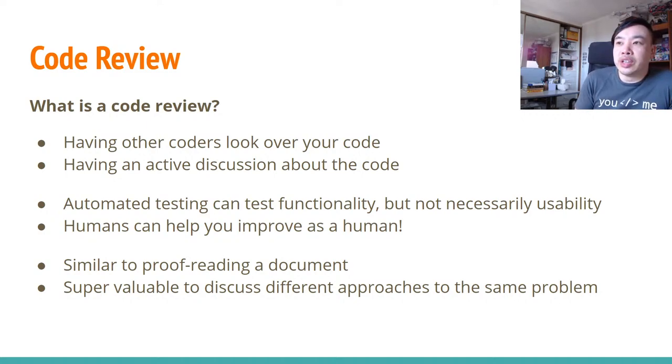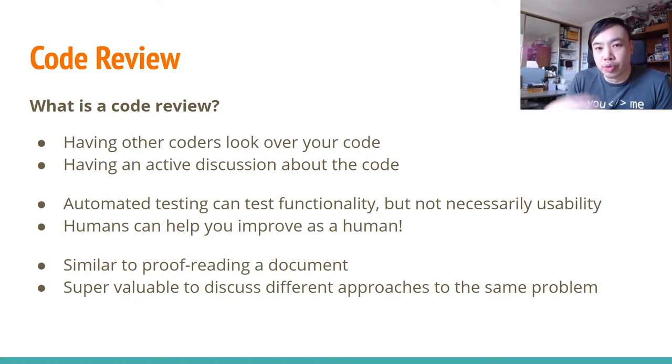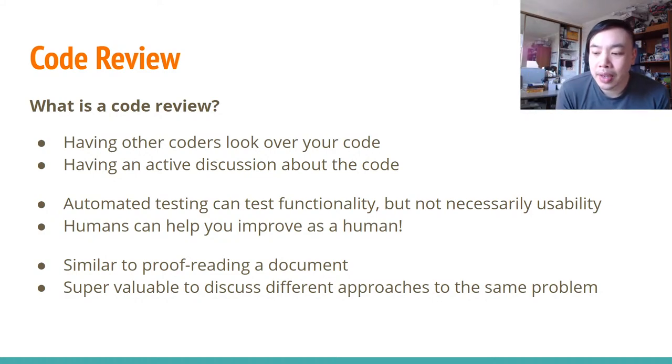The other thing we can do is groupthink problem solving, so we can get a group of people to look at our problems with us. Someone who's reviewing my code might look at it and say, that's really nifty, that thing that you did there. I've never thought of doing that before. I'm going to use that. Or they can do the opposite, where they say, have you thought of doing this? And I can say, wow, that's going to solve all of this stuff that I'm doing here in a really easy way. So getting human eyes on your code can sometimes be really valuable in comparison to just getting your computer to be the only thing that reads your code.